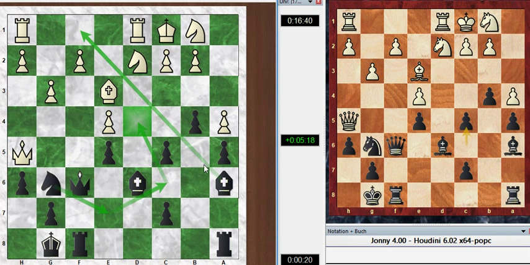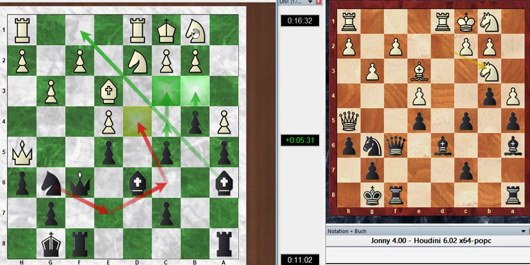So probably this c5 is preparing c4 and some pawn push here or there. But also this knight maneuver to here, not to there, of course, to there. Yeah, I like black's position here.